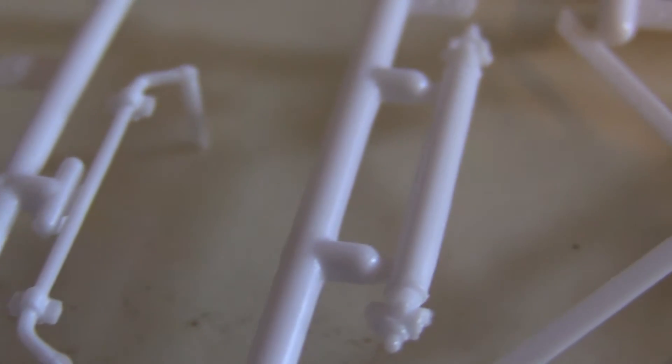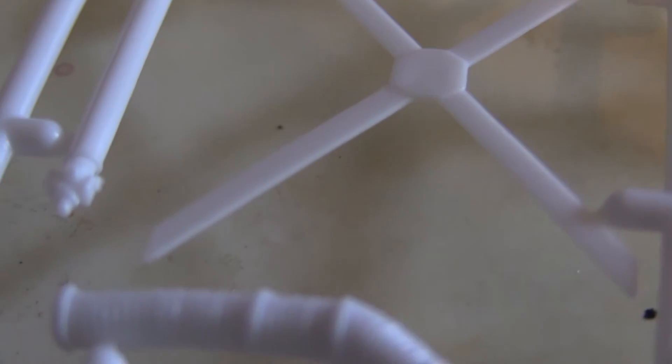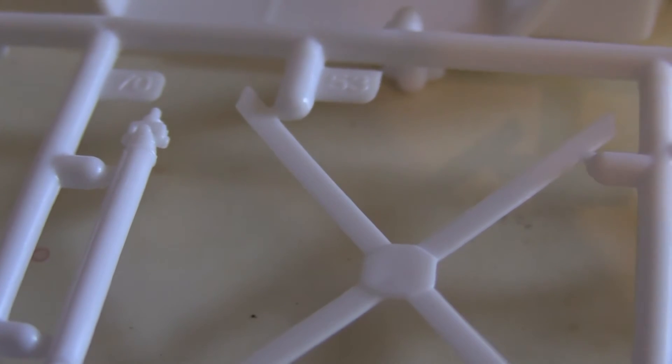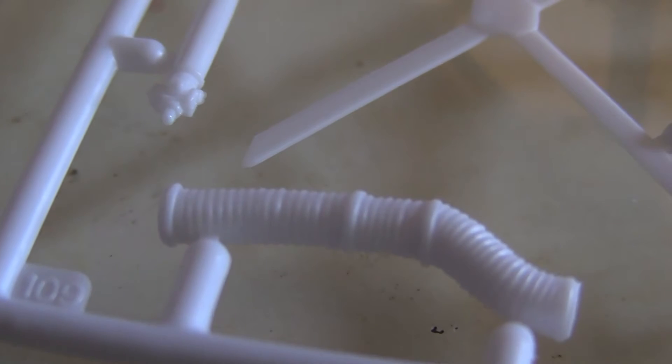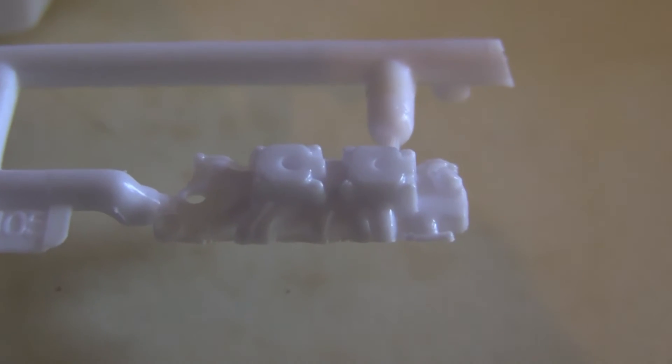We've got the interior tub. I think it has the engraved carpeting. I think it's there. And your control arms here. Sway bar. Drive shaft. Big X. A big X. Frame stiffener. Another hose. And there's your front of your engine there. Timing cover. And there's your intake manifold for your conventional carburetor setup. That's what I'll be going with right there. And that's it for that part sheet. Now, on to this next one.